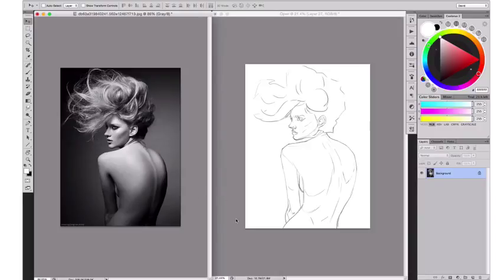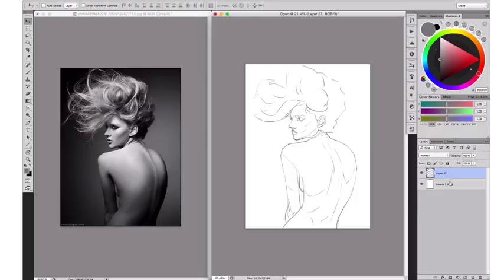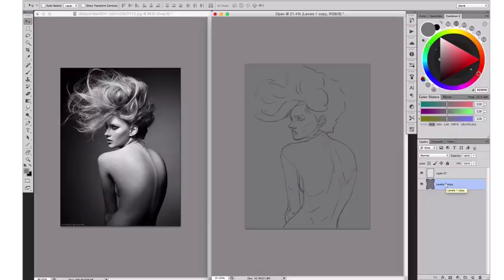The second thing we want to do is to change our canvas to 50% gray. So I'm simply going to select HSB on my color picker. I can choose 0, 0, and simply put 50 here. Click OK, and now you want to put the background to this. So you want to click on your background and make sure that you fill it up with the 50% gray.